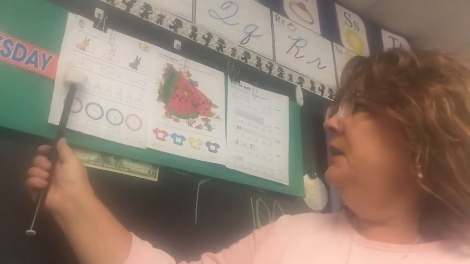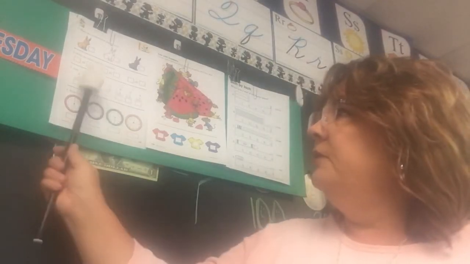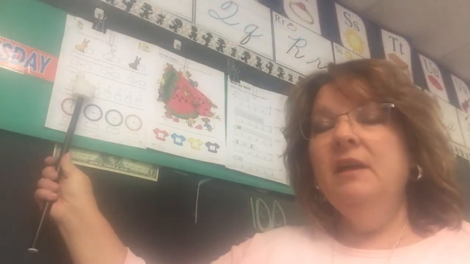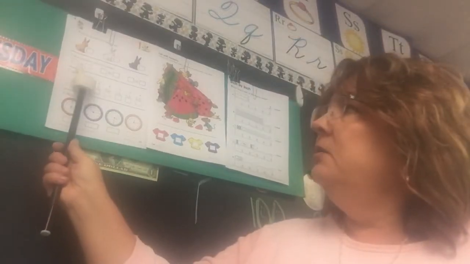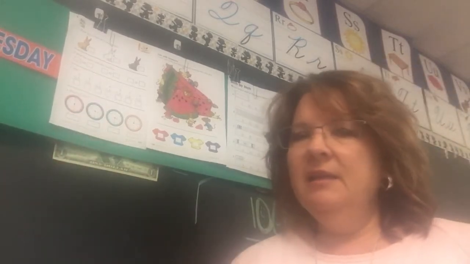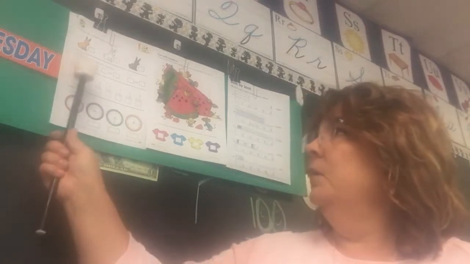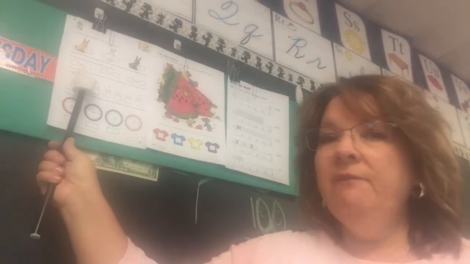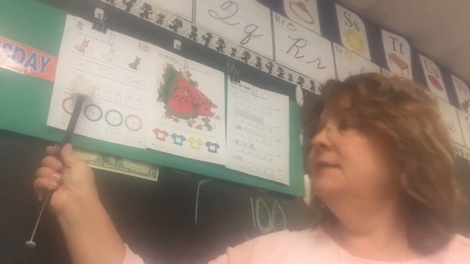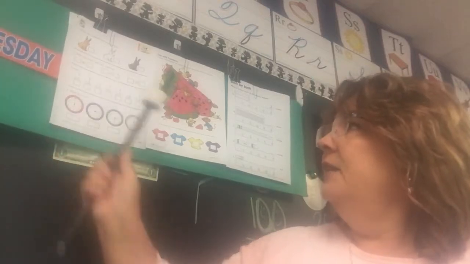On number 2, you're going to write the number that comes before and the number that comes after. On our first one, what number is that? Yes, 45. I know it's in the 40 family because it starts with a 4. So before I count 45, what number do I have to count first? Good job. 44. 44, 45. And then what do I count after 45? You're exactly right. 46. 44, 45, 46. So you're going to finish the other two by yourself.